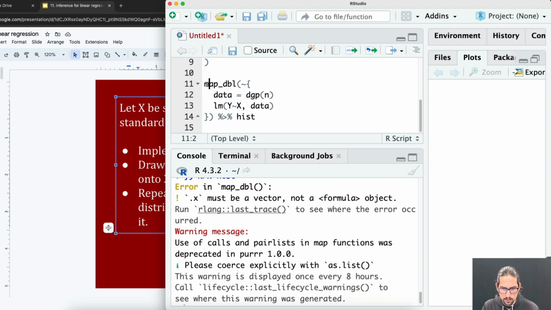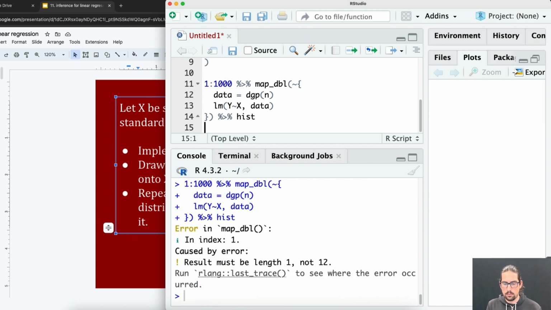Oh, right, I didn't tell it how many times to do it. Let's do it 1,000 times. Oh, and I didn't get the coefficients out, of course.